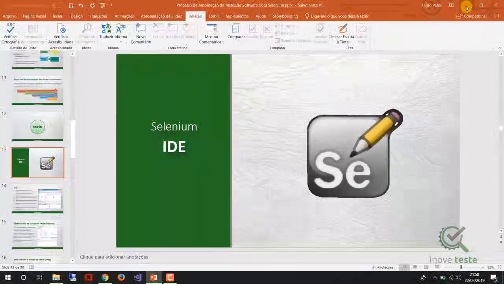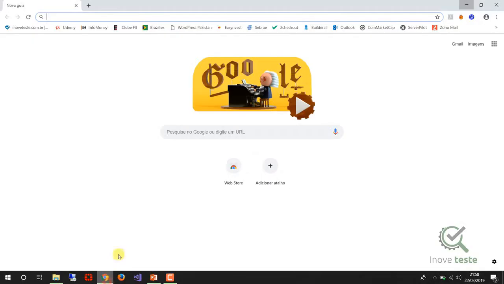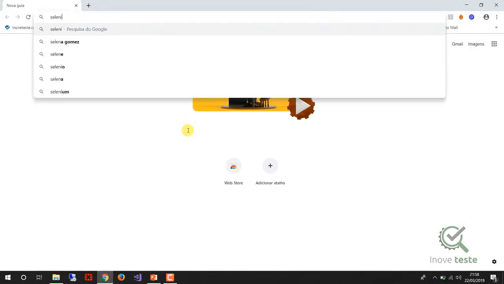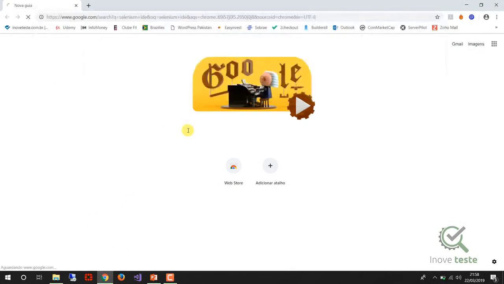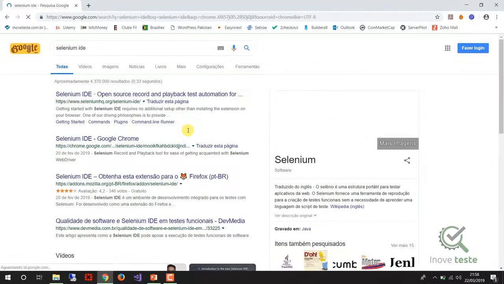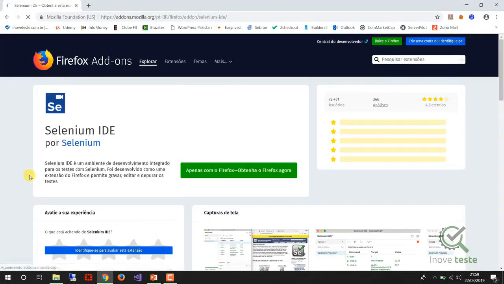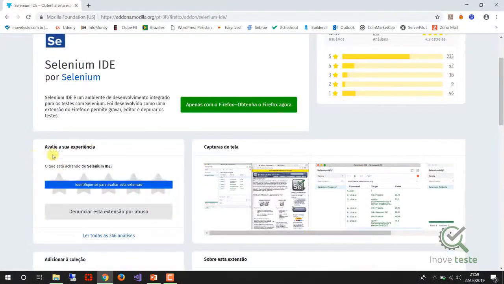So, accessing the internet here, if you search for Selenium IDE, you will get access to the Firefox extension add-ons website. However, that version was already considered obsolete and was removed from the site.